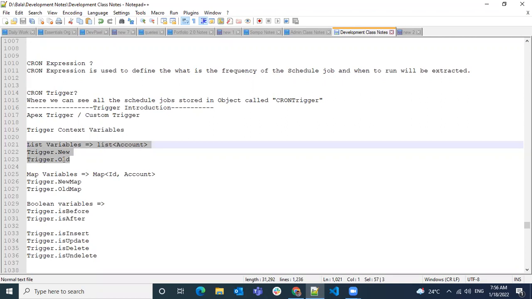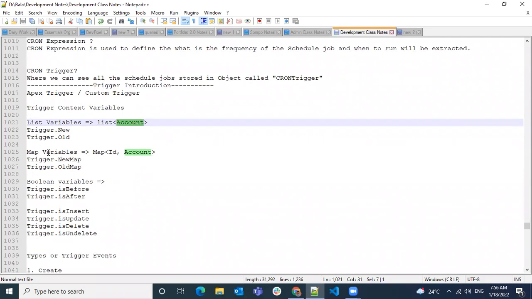Let's say if you write a trigger on an account, then Trigger.new and old will be a list of accounts. If you write a trigger on a contact, then those will be a list of contacts.